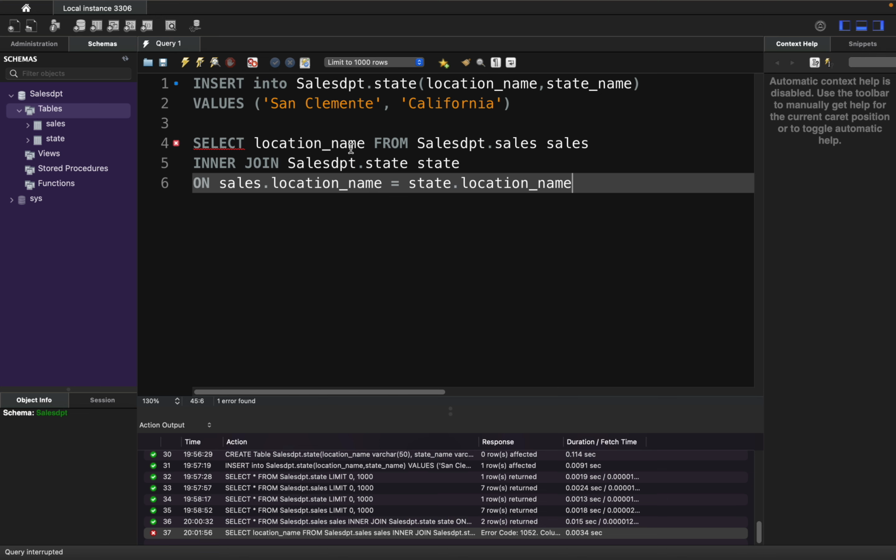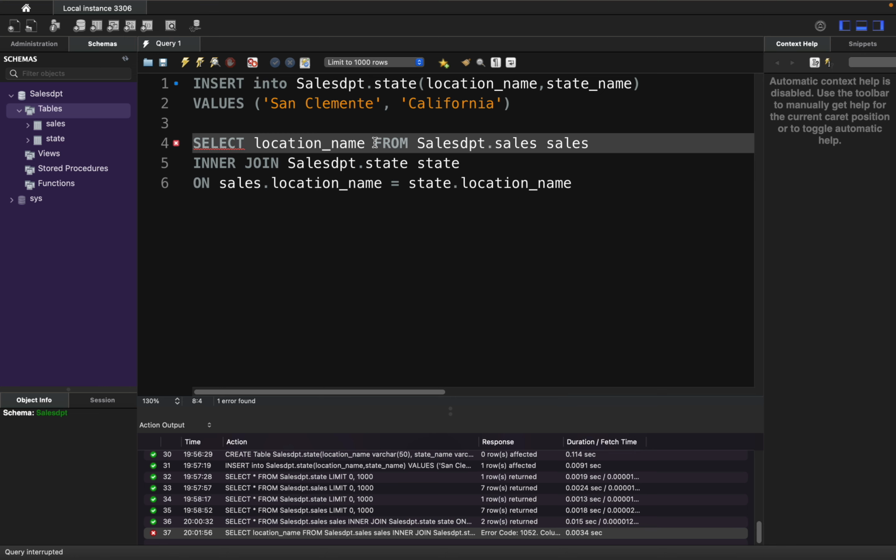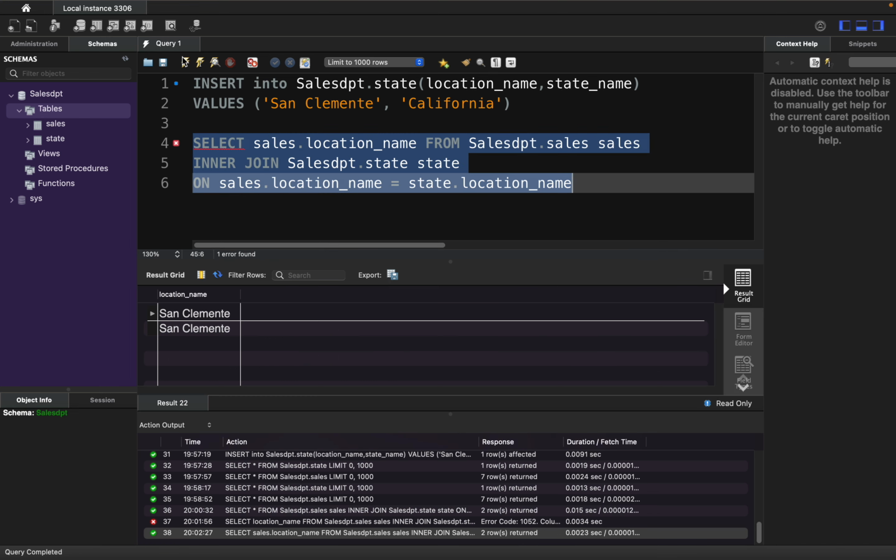So I have to determine from which table I want to take the location name. And it really doesn't matter in this case here, right? Because it's the same anyways. But I could take, for instance, sales.location name, and with that the query knows which column I should pick here, right?